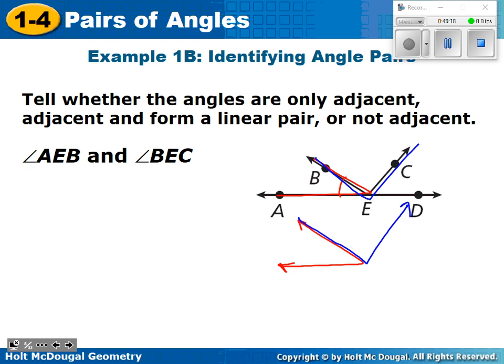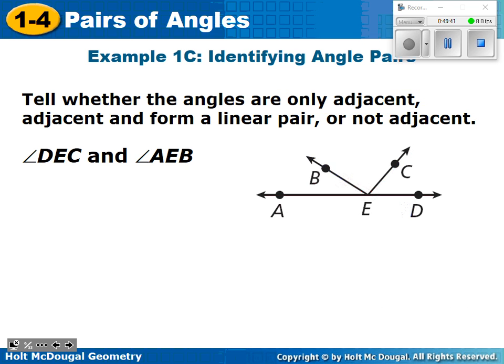Look at the angle that's formed. Does it form a straight line? Does not form a straight line. A straight line would have to go like this with opposite rays. This one is going to the left and this one's going up and to the right. They do not make a straight line, just these two angles, because we didn't use this part over here. So it is only adjacent. Your picture has to result in a straight line for it to be a linear pair.